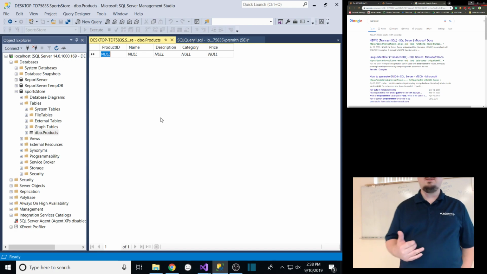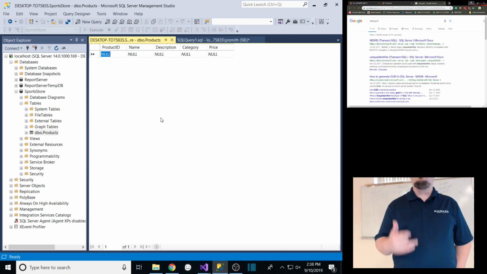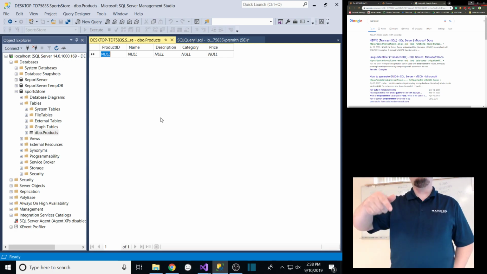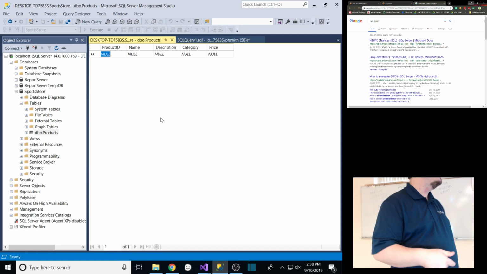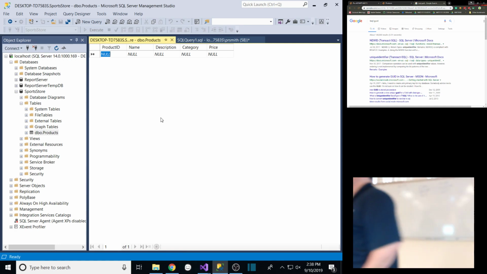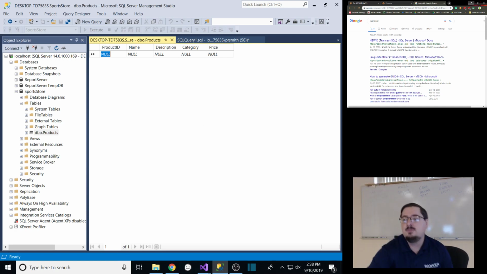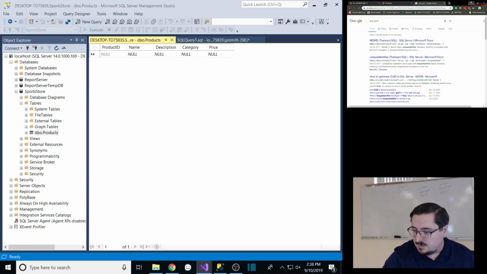And here we need to put some data in. I've actually put all the data that we're going to insert up as a CSV under the 2A lab, I believe. So you can copy and paste it from there if you want. That's basically what I'm going to do here. I've got it over on this side.